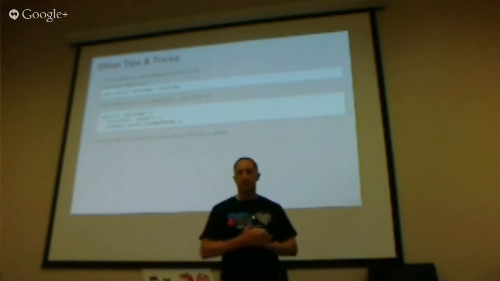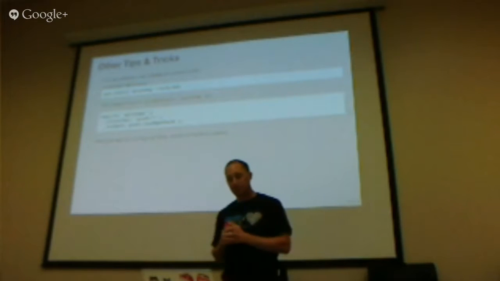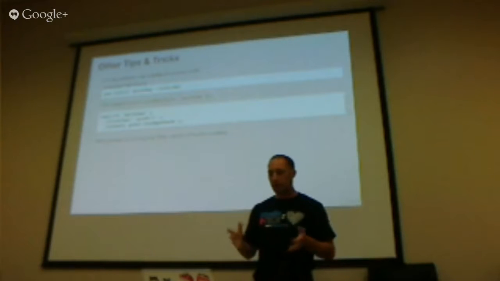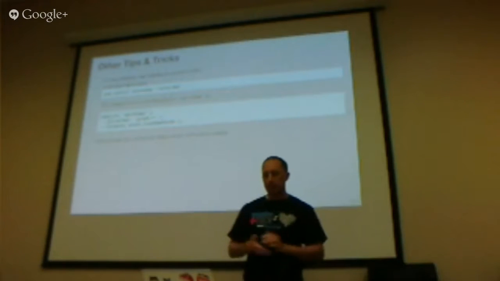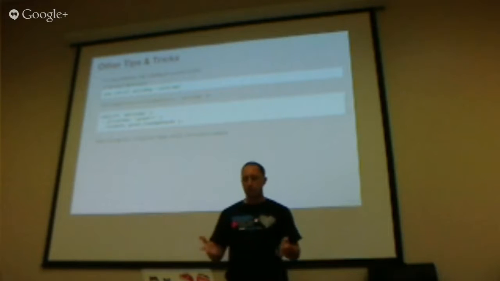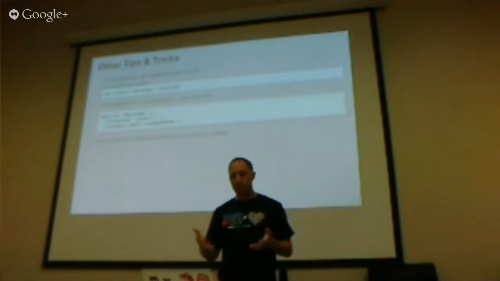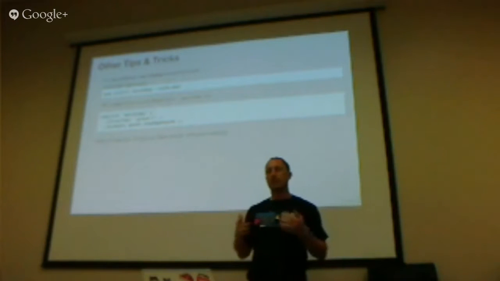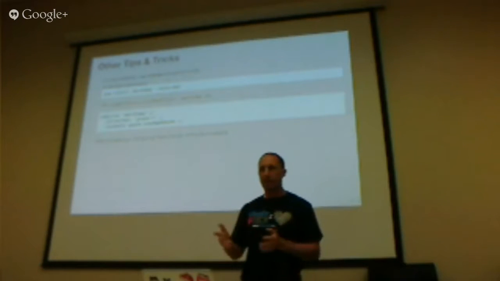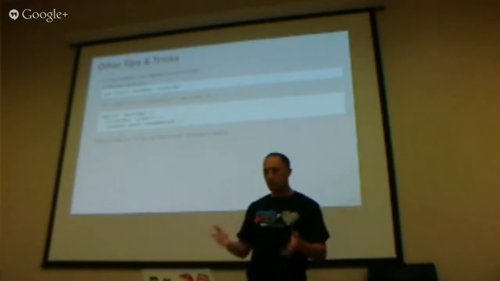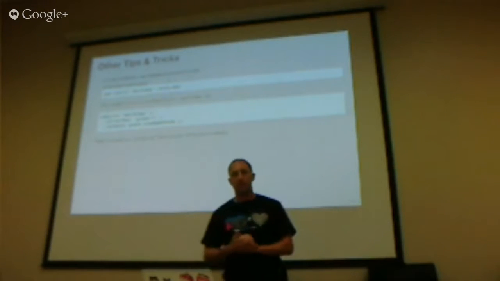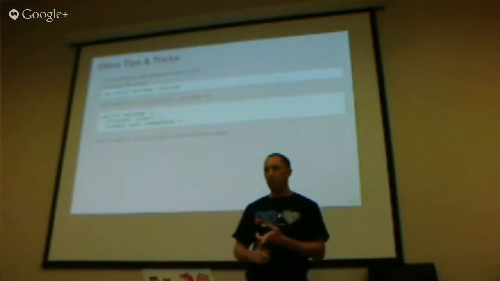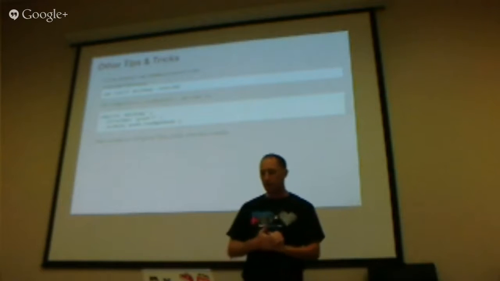Thanks to Trek, the guy that was here last month, I learned this little trick. The first thing you have to do is install the matchdep plugin, which is npm install matchdep. Then instead of each grunt.loadNpmTasks with your plugin name, you can just do this line right here. You're going to say require matchdep, which is going to pull in your matchdep plugin. Then you can say filterDev with grunt-*. And you can do this because every single grunt plugin starts with the name grunt-. So grunt-jasmine, grunt-uglify, those all start with grunt-. Then all you've got to do is loop through that array that filterDev returns, and you can call grunt.loadNpmTasks on it. So now you're dynamically loading your plugins. You're going to remove plugins, add plugins, and you're never going to forget to load them ever again.